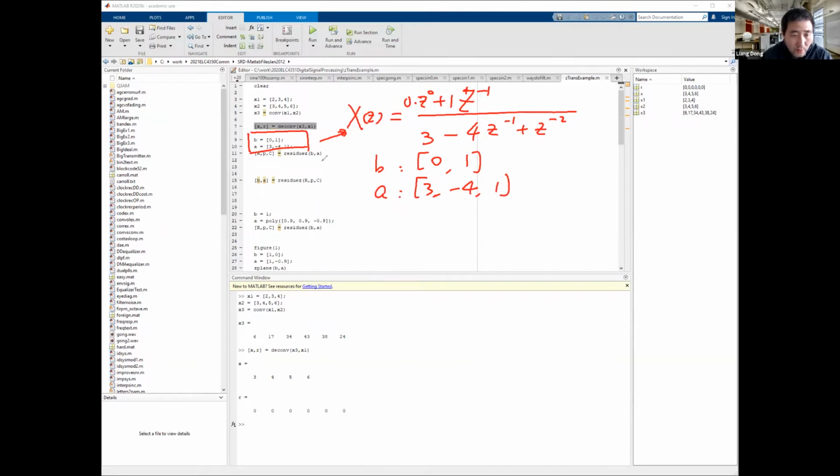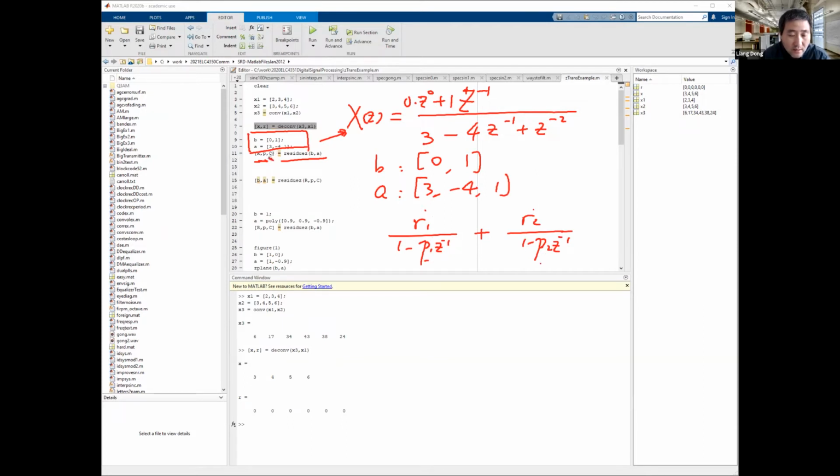And then what we do is we use a command called residuez, with B and A. That is going to do a long division for me. It will give me R, which are the residuals. Those are R1, R2, if you remember, in this problem. P is a vector of poles. So 1 subtract P1, 1 subtract P2. Those are the P1, P2. Those are in the vector P, and R is the vector of these residuals R1, R2. So it's kind of doing this partial fraction for you already. It numerically gives you the answer.